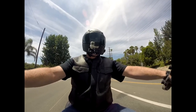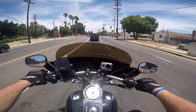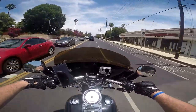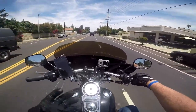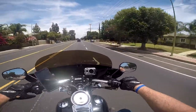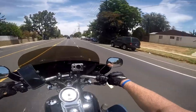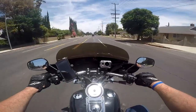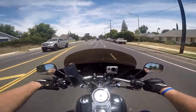Let's move on to the face shield. The Bell Vortex face shield did not seal very well — it didn't have the negative pressure that pulls the shield back against the seal, which would allow a lot of wind noise in through the face shield. The Shoei has positive detents where when you put it all the way down, the spring-loaded action actually pulls the face shield tightly up against the seal, cutting out a lot of wind noise.